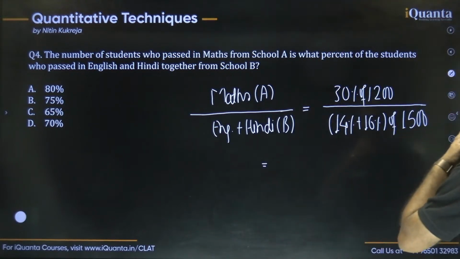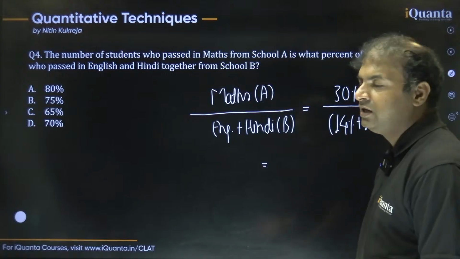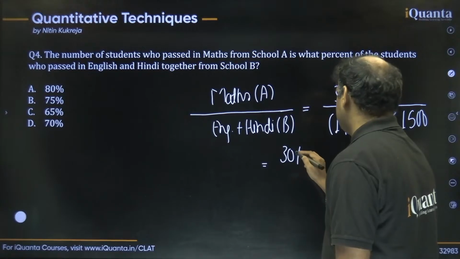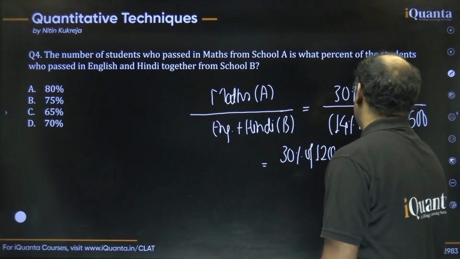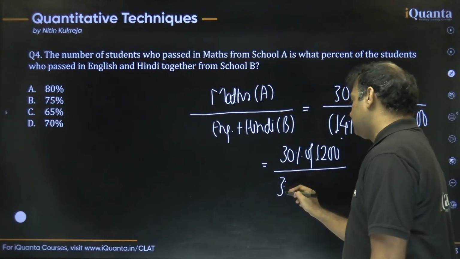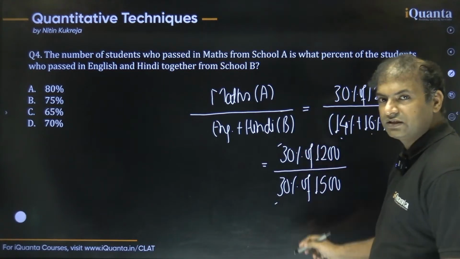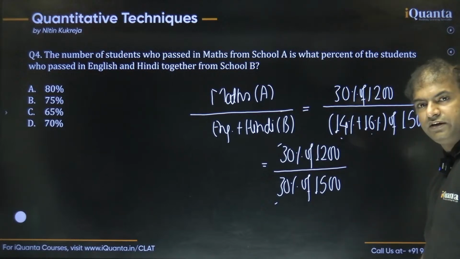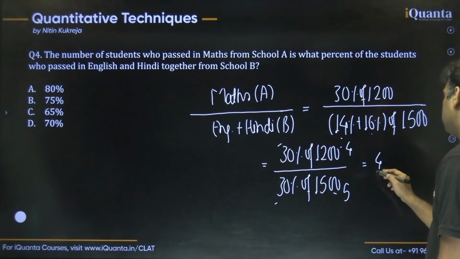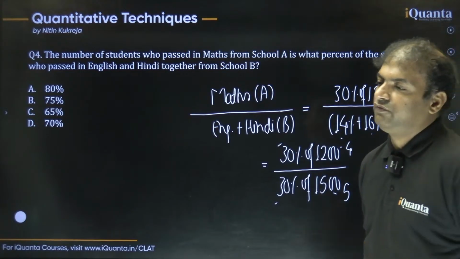And now guys, this time, either you can find the percentages or you can avoid finding them, because a lot of terms in the end might get cancelled, right? So let's first write without calculating. Numerator is 30% of 1200 and denominator is what? 14 plus 16 is also 30%. Okay, good for us. 30% of 1500. So the percentage sign will get cancelled out. It will be only 1200 and 1500, right? 300 is common, it should be 4 by 5. And 4 by 5 in the end we can say is 80%, because 1 by 5 is 20% and 4 by 5 is 80%.